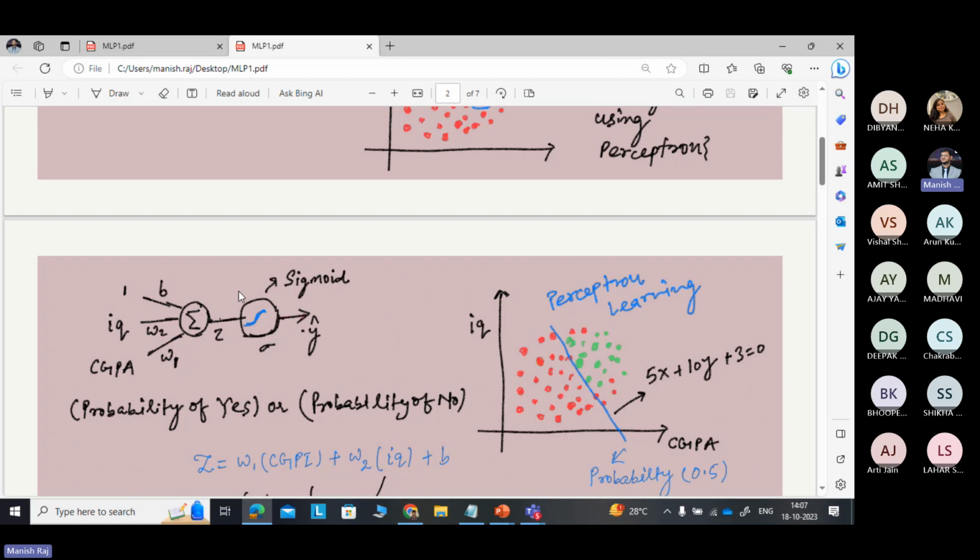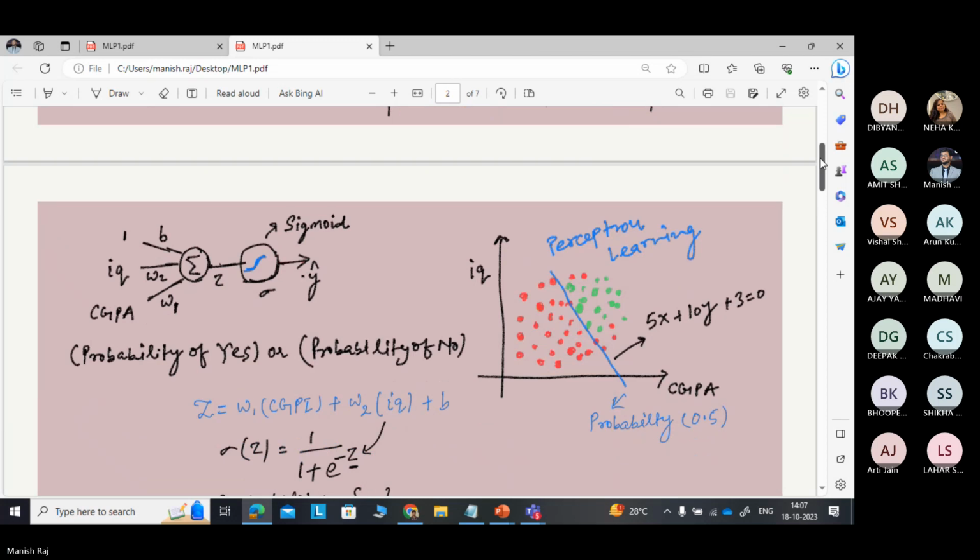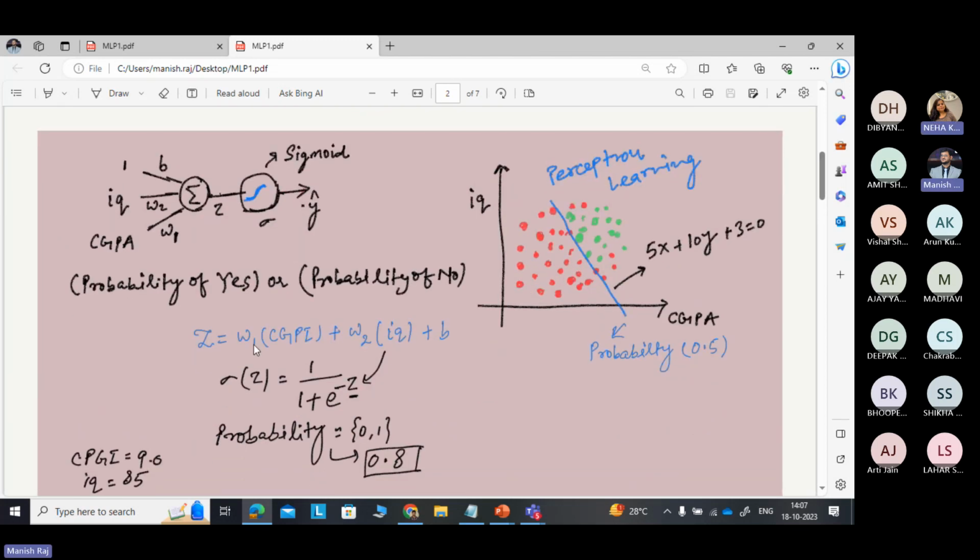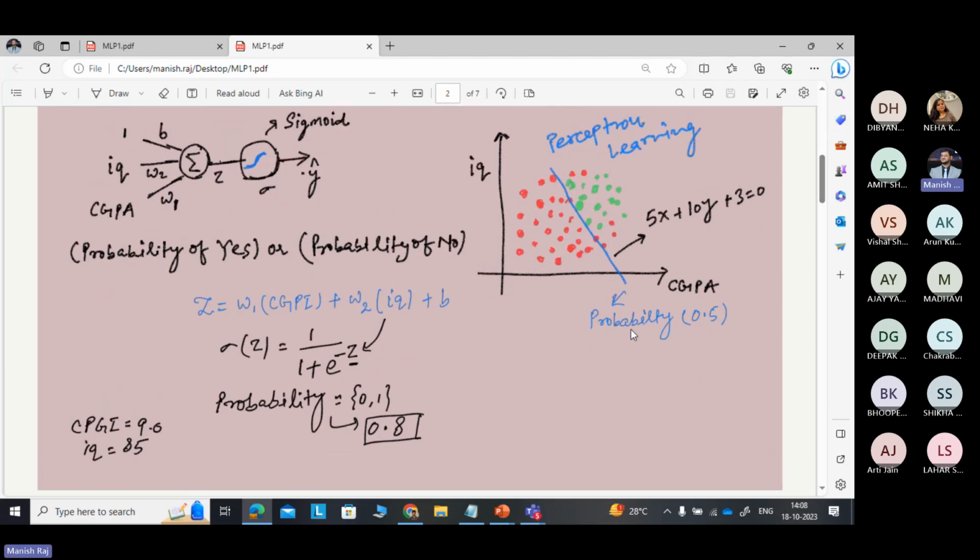Now I am putting this answer into the sigmoid function. So you will take the Z value. I have already told you, whatever you get, that answer will be between 0 and 1. So maybe you will get 0.8 or 0.5, 0.6, whatever you are getting according to your data. So this is the story of the perceptron. On the basis of that, you will get the answer. So again, this will look like logistic regression.